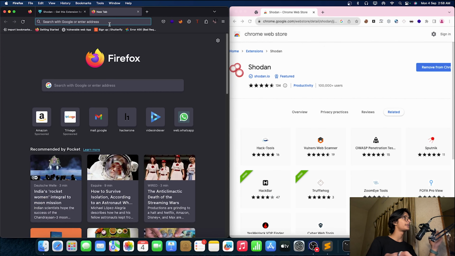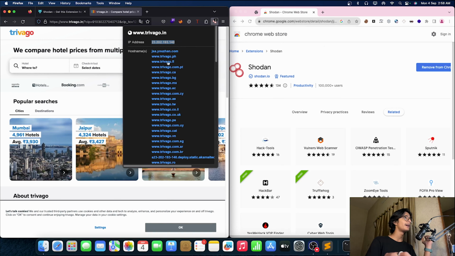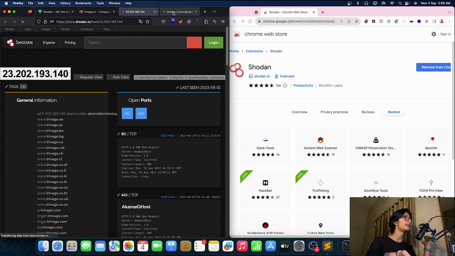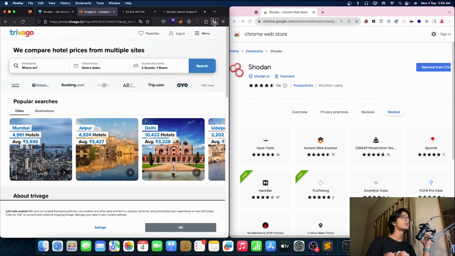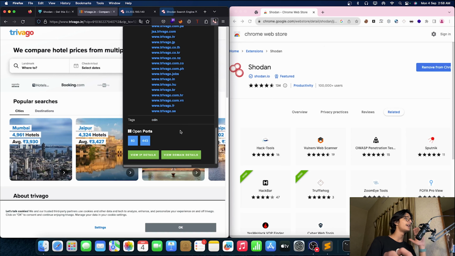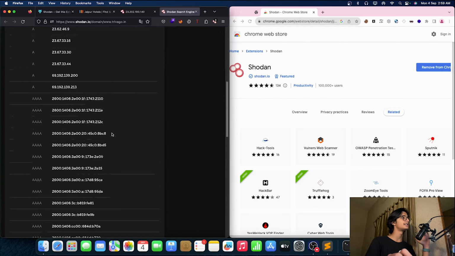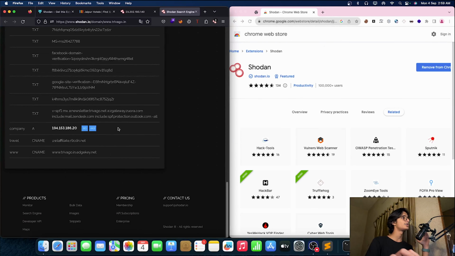Now if you just open a random link here, let's open the TruffleHog available here. So you will get the Shodan here. And it will give you the IP address, all the host names available for it, open ports. You can just simply click on these two things to get the IP details, domain details, all those things. So Shodan will make your work way easier to do the regular things. Tags, CDN, obviously. Right, you will get all these things about it. So you don't have to spend much time doing all this manually.